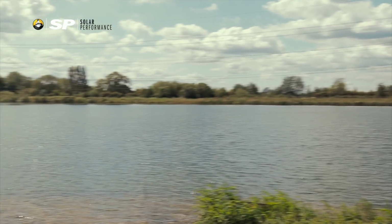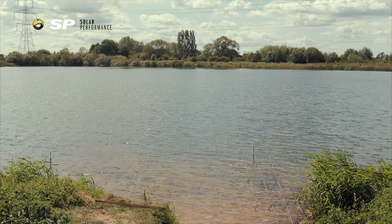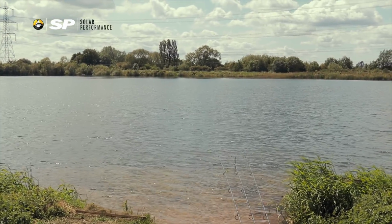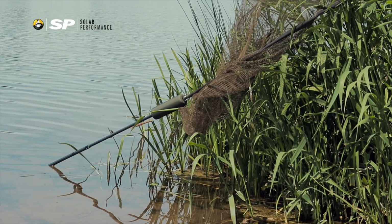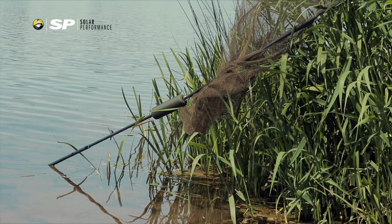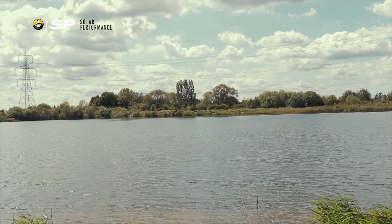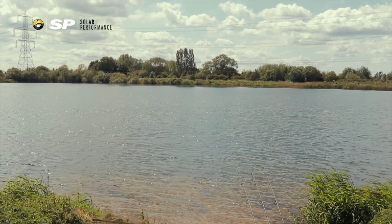So I couldn't be in a better swim at this time of year for the big common to slip up. The big one of the lake, Butthead, has still not been caught, unless someone's keeping that capture quiet, but I think we would have heard about it. Vinny's on an absolute mega roll at the moment, had at 54, a late record for that fish, which is absolutely brilliant.